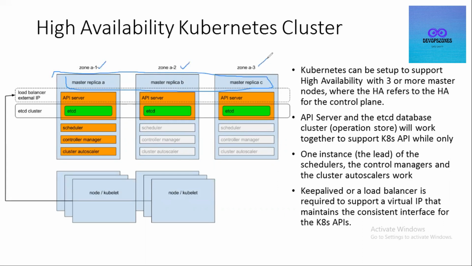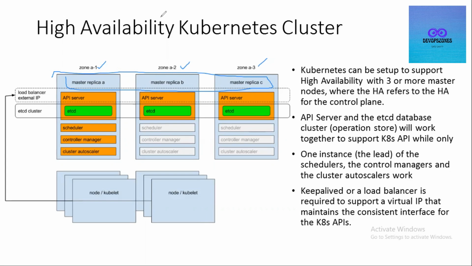Availability zones, and if any of them fails, there are other two which can take care of it, and the worker nodes are placed accordingly in different availability zones. Okay, so let me stop this PowerPoint. I will bring up some images about the different components that Kubernetes has, and then we'll discuss how they are correlated with each other.